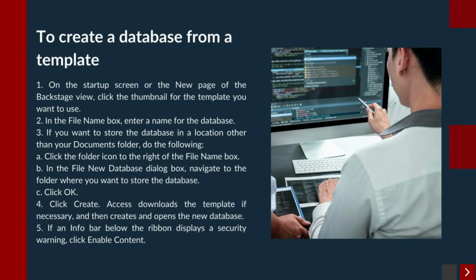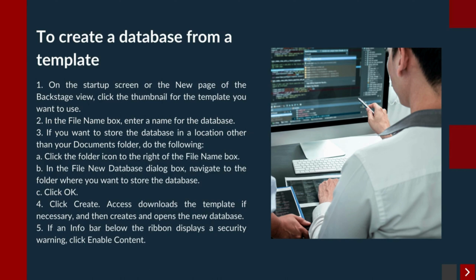To create a database from a template: 1. On the startup screen or the New page of the Backstage view, click the thumbnail for the template you want to use. 2. In the File Name box, enter a name for the database. 3. If you want to store the database in a location other than your Documents folder, do the following. A. Click the folder icon to the right of the File Name box.